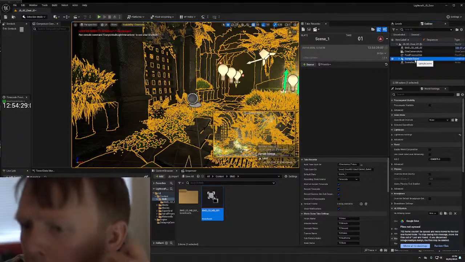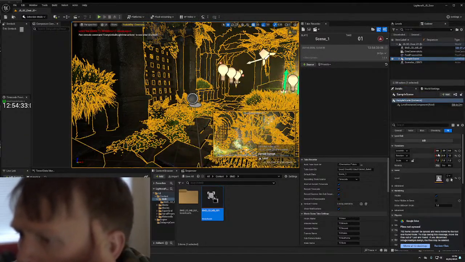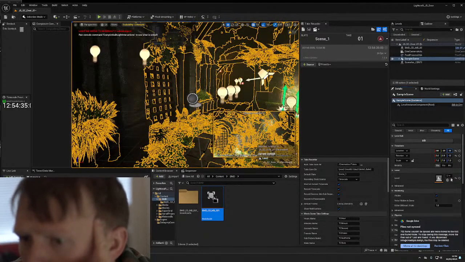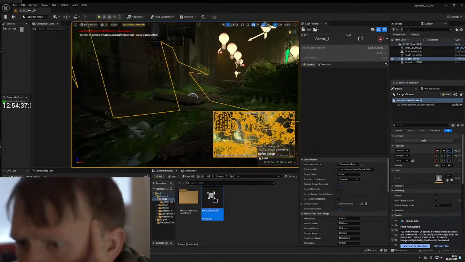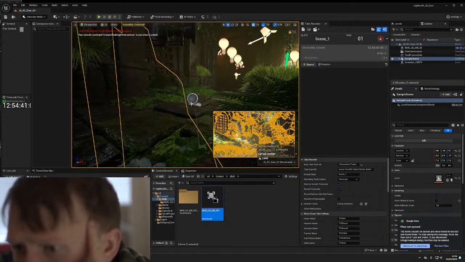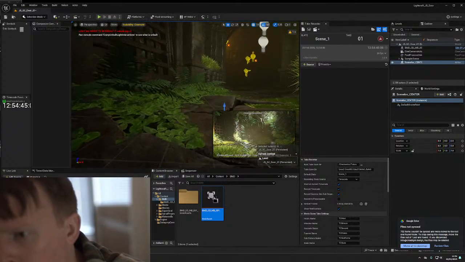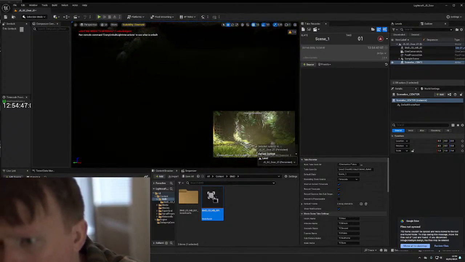So I'm going to go to my details panel and bring it all up, so the floor is level with my scene locator, or as level as possible.